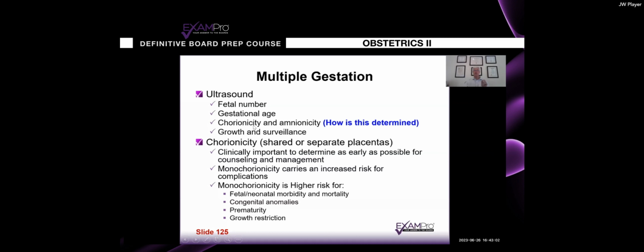Well, here's the important thing. Chorionicity and amnionicity cannot really be determined on a 6 to 7 week ultrasound. 9 to 10 weeks in most practices is a reasonable time at which you can see the lambda peak sign, or you can actually see the 2 separated placentas and the 2 separated sacs. So we can't at 6 or 7 weeks get to that. We have to wait until about 9 to 10 weeks to determine that. And then we determine our pregnancy management based on that.